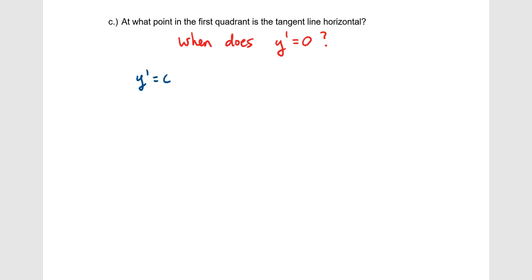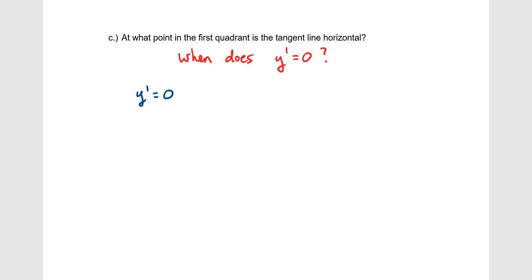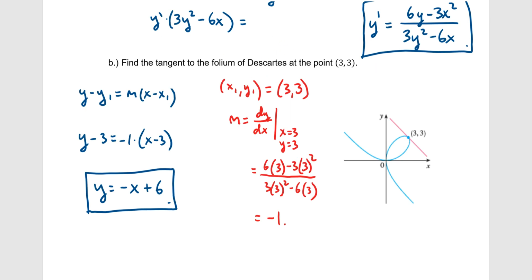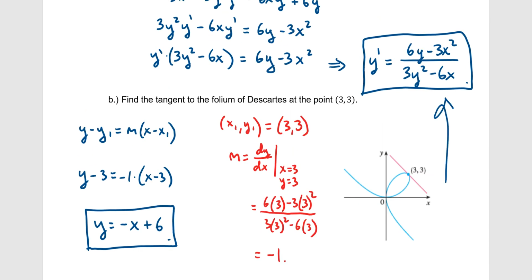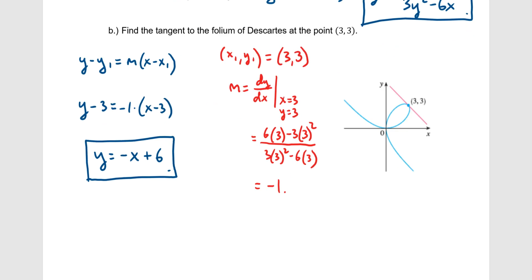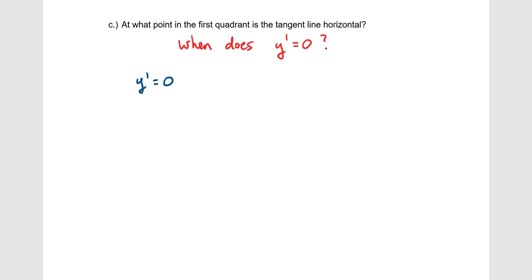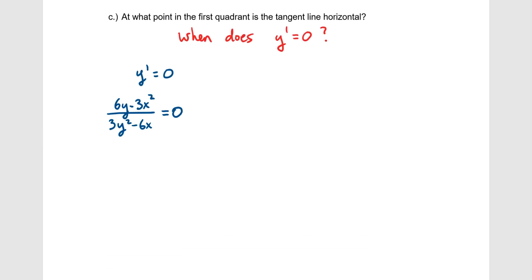So let's go see what y prime was on the previous page. So here's y prime right here. We're going to set that equal to 0. So we get our derivative set equal to 0, and we're going to solve this. You should be saying, well, what are we solving for? We have an x and a y. What we're going to do is solve this for y, and then let's go from there. So let's solve this for y.